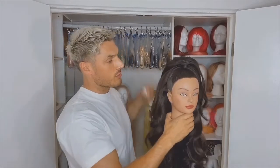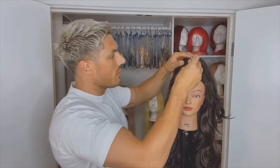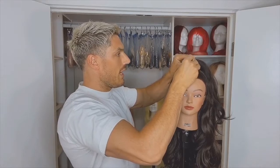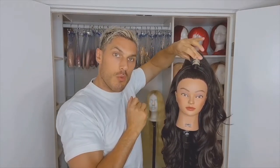Now we've got the ponytail in — as you can see it looks great around the sides because it's really snatched. No prom hairstyle would be complete without an accessory, so I'm going to add one of these accessories to the base. They effectively just come on like a little clip — you can use anything, you can use jewelry, necklaces are a great way of accessorizing. This one just has a hook in, so I'm just going to literally hook it in around the base of the ponytail just to give it a little bit more of a wow factor.